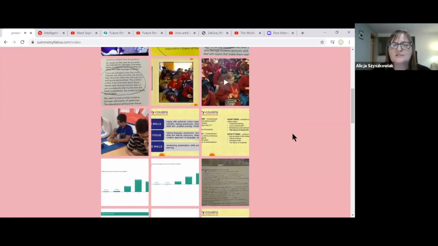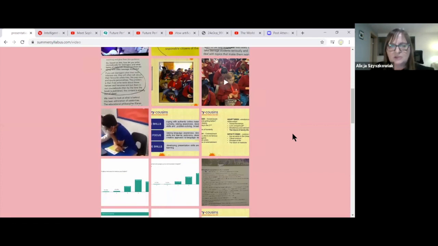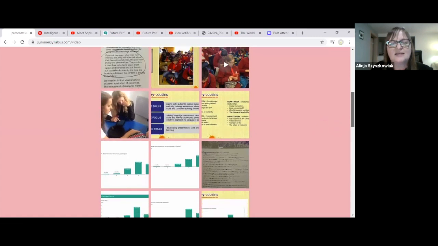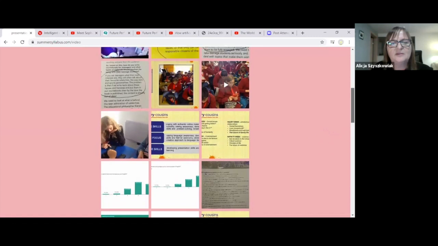Okay, so you could see there were different kinds of communication going on. We give one tablet per 2 students, so that they do need to communicate. But I think they work as well as the course book, as well as anything that they would have on paper. And yes, it does save a lot of money, and it does save a lot of paper.